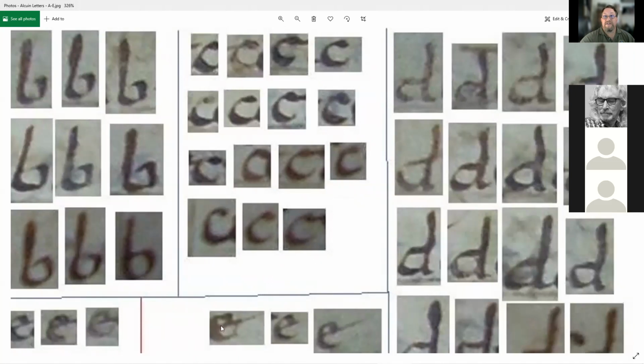All right, the letter C. Just looking at this letter, how many strokes do you think this letter C probably has? 2. I can't see it being more than 2. Can anybody see this being a 1 stroke? I don't, due to the little tilde on the top.